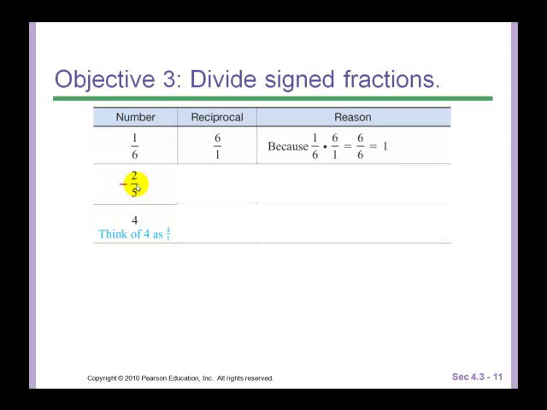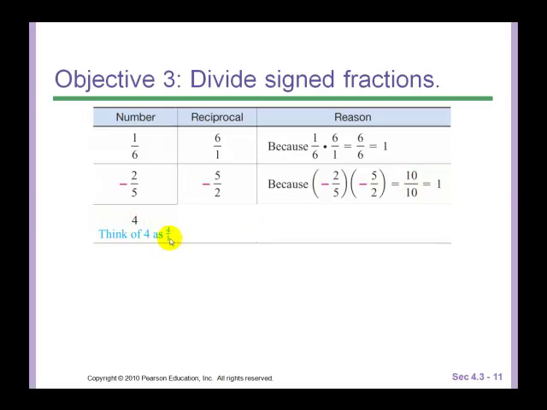If our number is negative 2/5, the reciprocal will be negative 5/2. Notice the negative is not affected by the reciprocal. If you are thinking opposite reciprocal, you're thinking about slope, and that's something completely different. We are just changing the numerator and the denominator. If we multiply these together, negative 2/5 times negative 5/2, then negative times a negative becomes a positive. 2 times 5 is 10, 5 times 2 is 10, and 10 over 10 is 1.